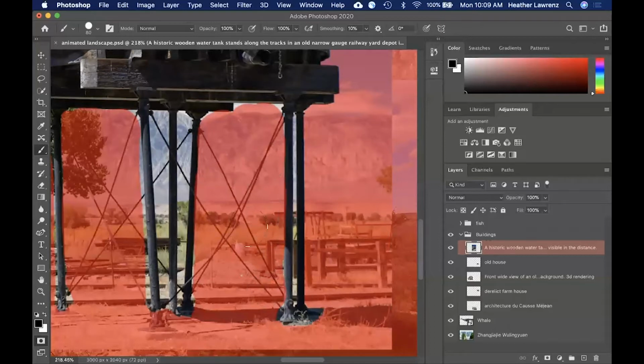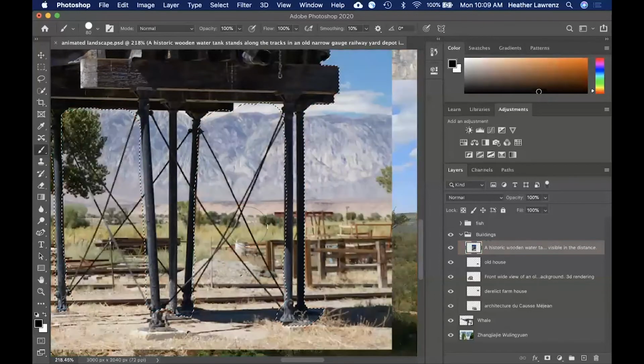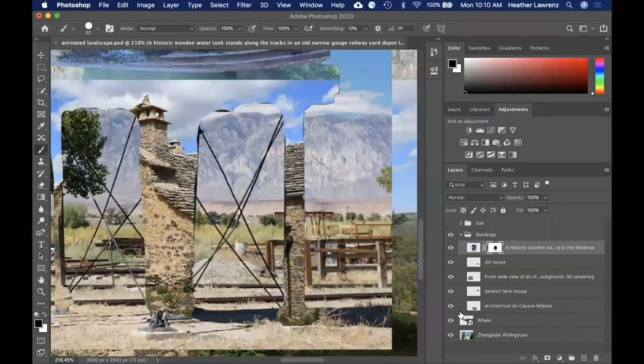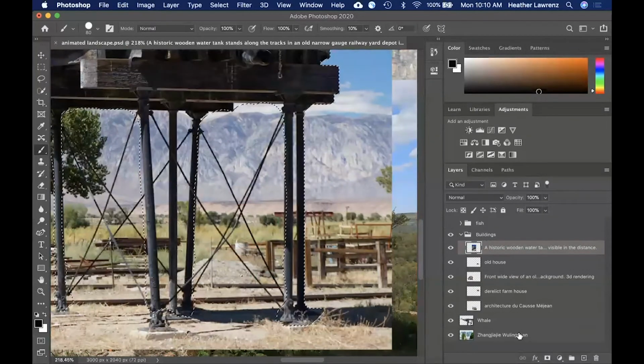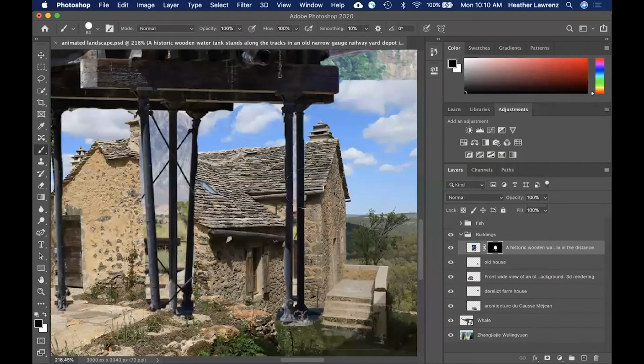All right, so we're going to say that's pretty good for right now. So I've actually got the water tower selected. I'm going to do Shift Command I, which gives me the inverse. And then we'll add that layer mask. Oops. We're not going to do Shift Command I. So now we've started cutting it out, but I've still got some areas I want to get out. I just missed those. Those were a big mistake.